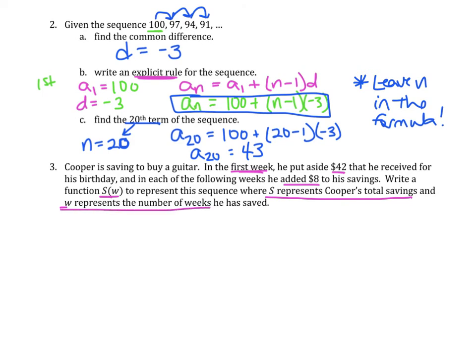Okay, as we look at this, last year in 8th grade you spent a lot of time learning how to write linear functions. And there's not much that distinguishes this from your traditional, normal linear function. Many of us are going to be tempted to think of $42 as your starting amount. And in some ways it is. It's the first amount he saved. But the fact that they told us this was the first week is different than saying he began with $42 in the bank and then added $8 every week.